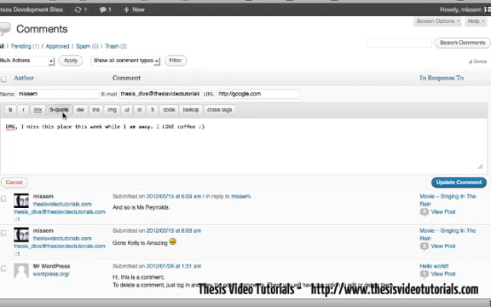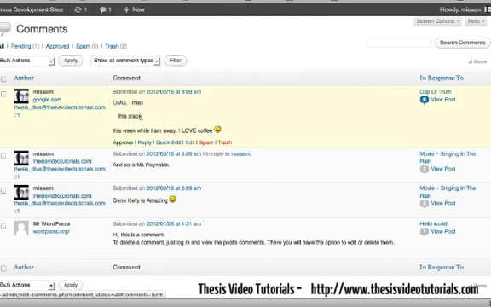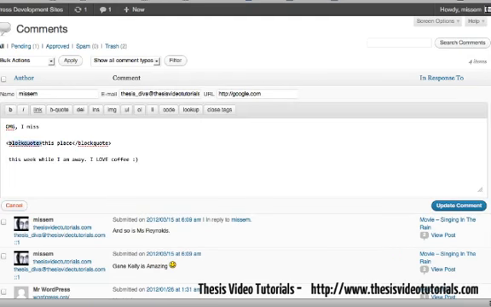Okay. The next one we have is a block quote. This will make it appear as a quote. It's dependent on the theme that you are using, but with the 2011 theme, what it does is it adds it in on a new line, and it indents the text to make it look like it's a quote. So click on the B quote, and this will add the block quote tags around it. If we now update, there we go. It's just placing it on a new line and indenting it. So let's go back into the quick edit and remove all of that.